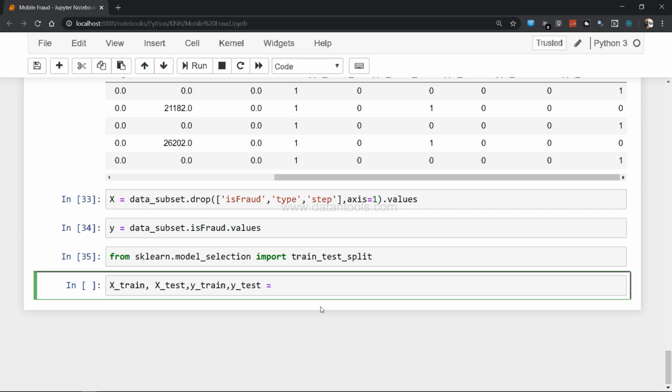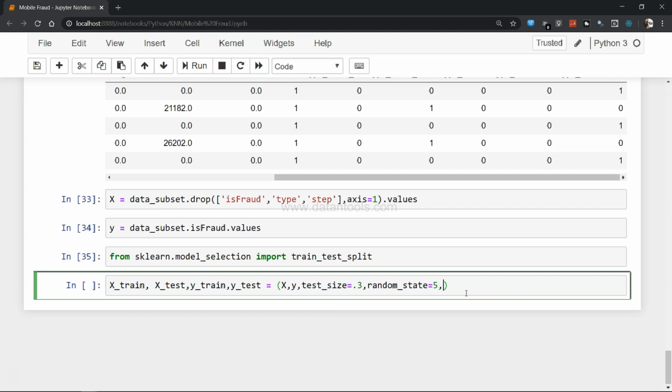These are the splits of the data set into train and test, so that we can train the model on the training data set and then test it on the test data set. So x, comma, y, comma, test_size equals 0.3, and then random_state, so that if you reproduce it again using the random state as 5, it will give you the same output.